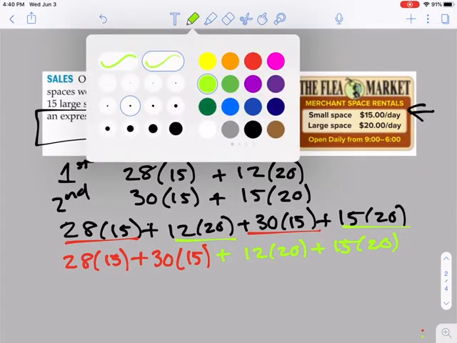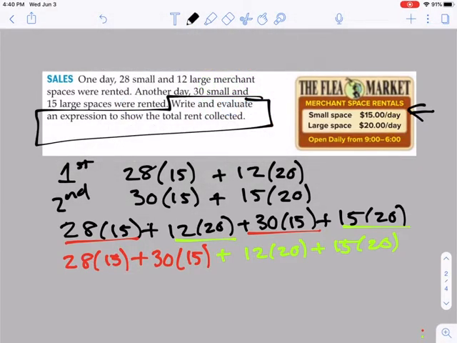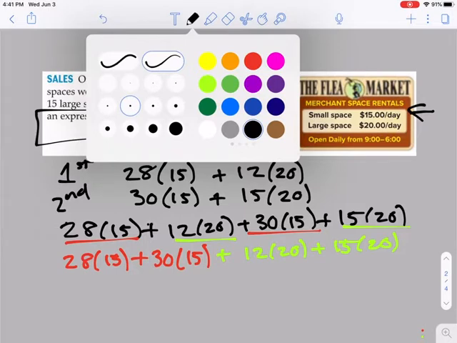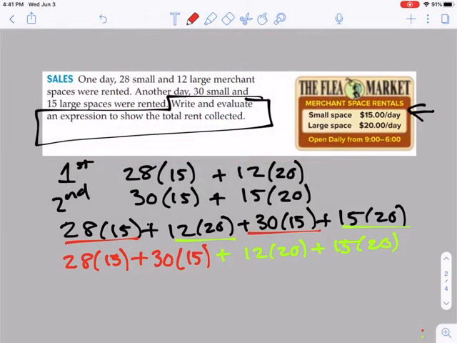And I like doing things like this because I think it makes math a ton easier if you can learn how to do this. All right, so first thing I'm going to do is I'm going to recognize that I'm multiplying by 15 in this one and I'm multiplying by 15 in this one. Well, think about the distributive property, right? Distributive property states that if you have something on the outside of a parentheses, you multiply it by both the things inside. Well, that would be the same as if I had 15 times 28 plus 30.